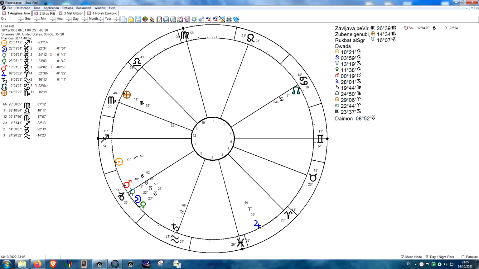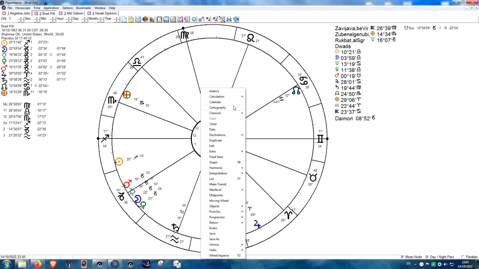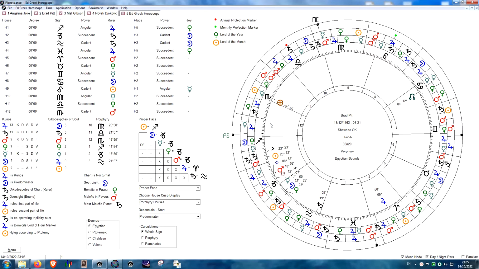So okay, let's see. Right button, classical. So we go to add Greek horoscope. Here we have Hellenistic astrology, extremely detailed calculations and features. Again, you should know what you're doing here, because this is very, very comprehensive.